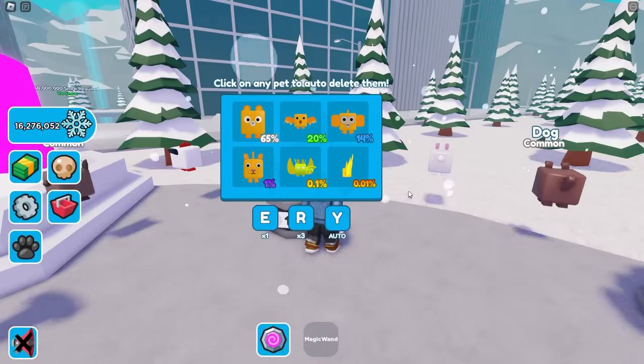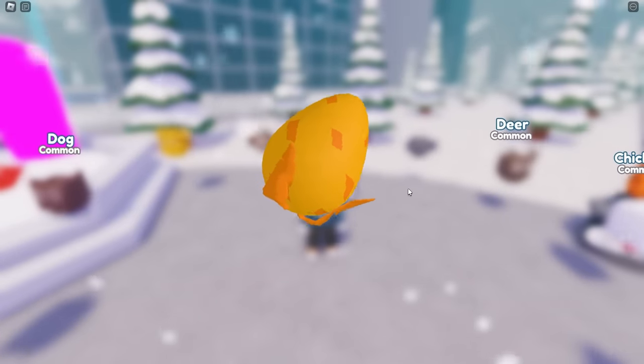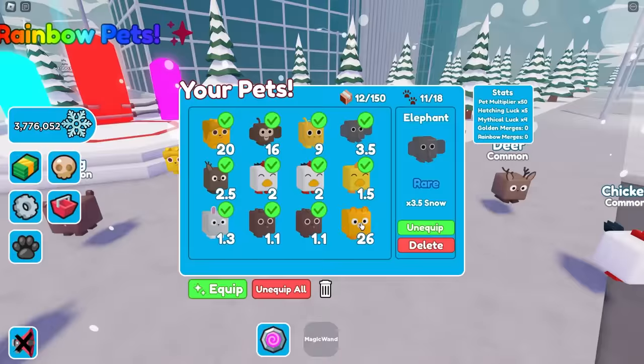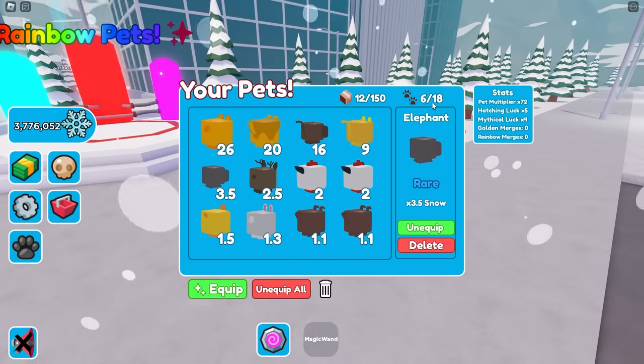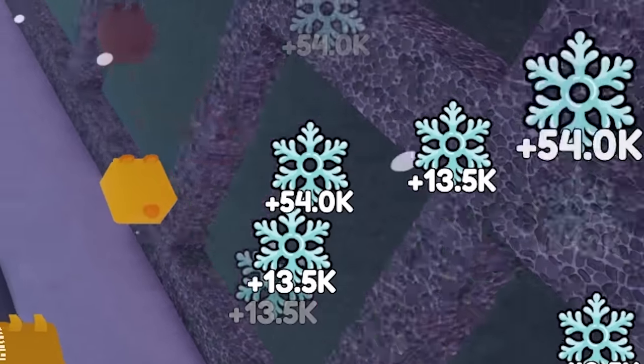How do I get out of this? Yeah, we're going to buy a pet here for... I can't see how much that is. I think it was 12 and a half. Whatever it was, we could afford it. Golden Panda. That's got a 26 times multiplier, and that just adds on to our list of all the pets. So let's get back to plowing again.